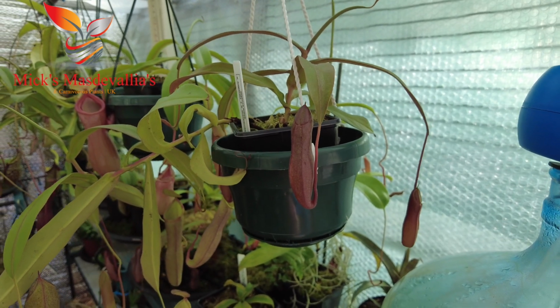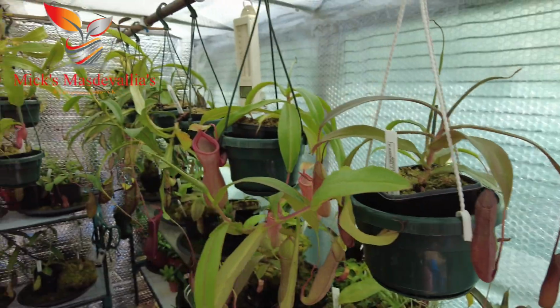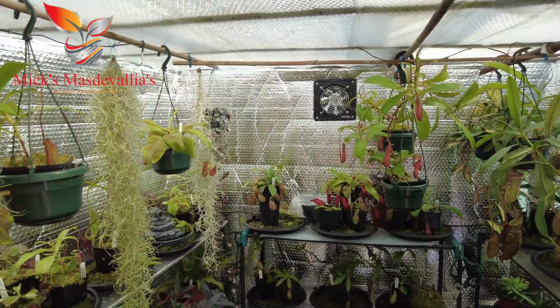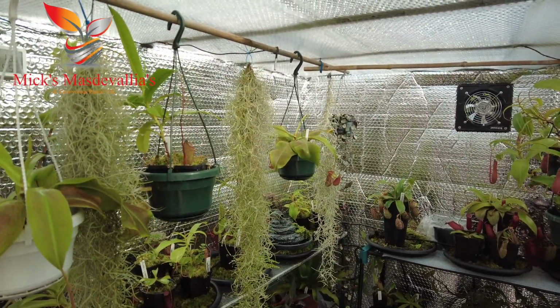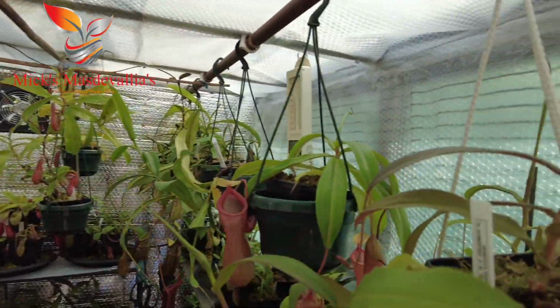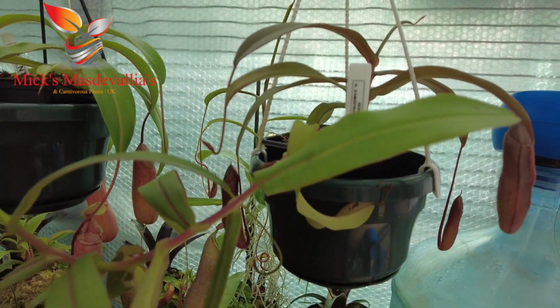Well, as you know, I haven't got a lot of plants, but we'll go through what I've got. I'll try and do the video as quick as possible. The fan's just come on because we obviously reached about 18 degrees. One of the cooling fans has come on. So we'll start here.